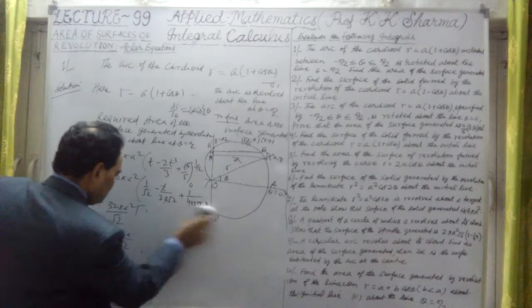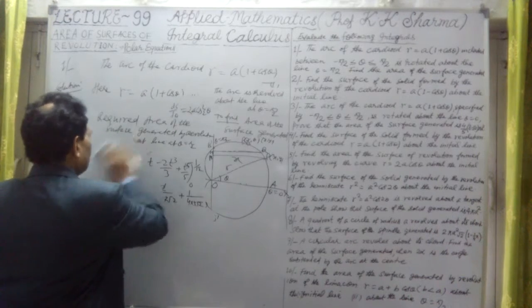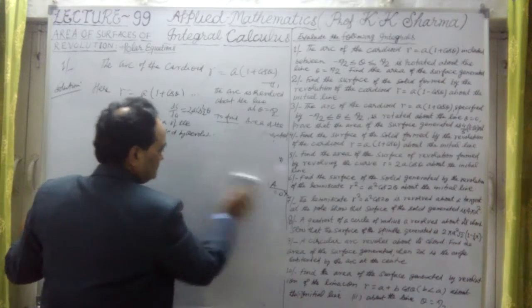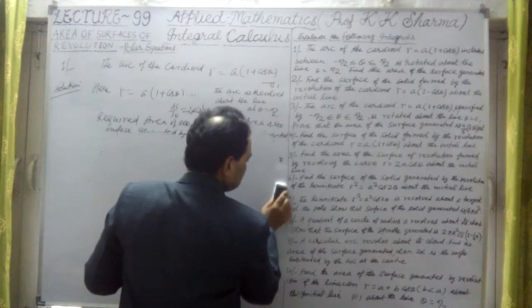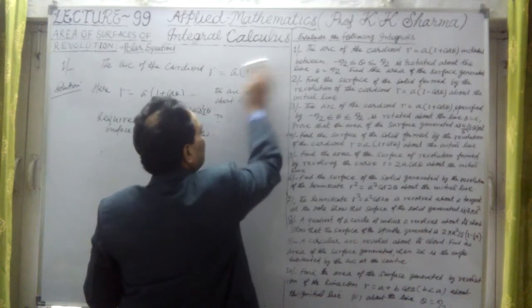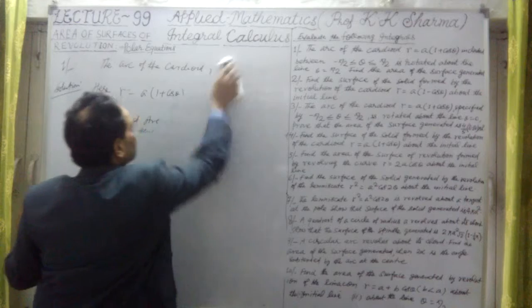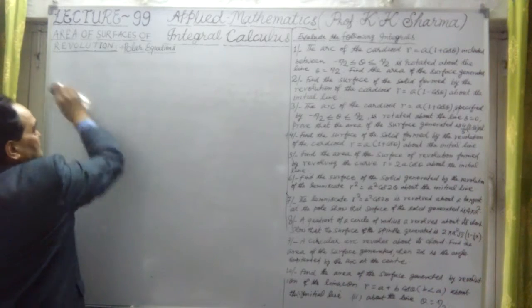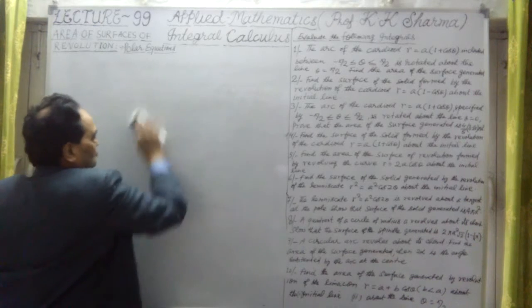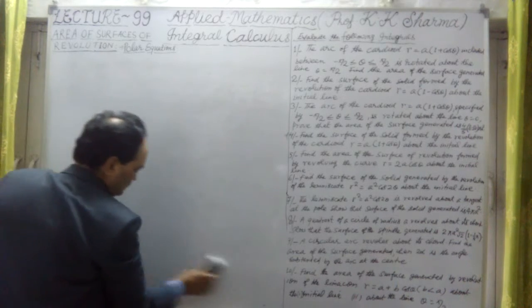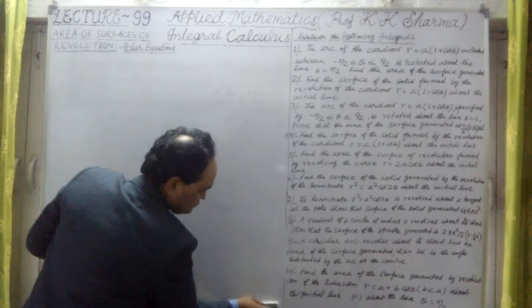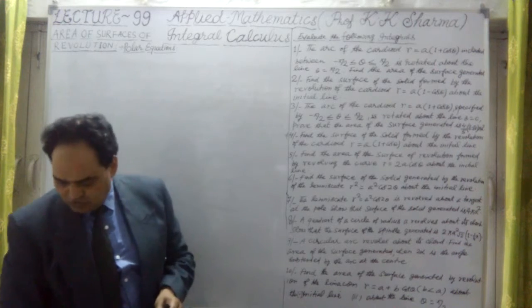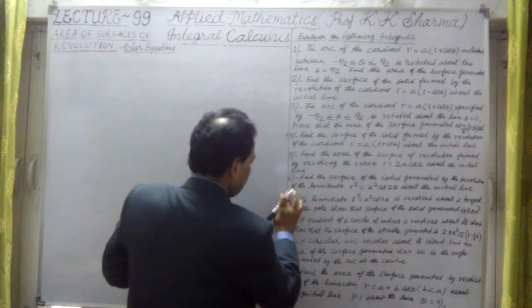Second question is of what kind? Let me talk about the process, I'm just telling about how to solve the questions. Now this question was just about the line which is revolved about the line at theta equal to pi by 2. Okay, and limits we took from minus pi by 2 to plus pi by 2, because in the lower one it was there. Now let me take the next question.